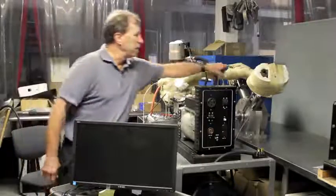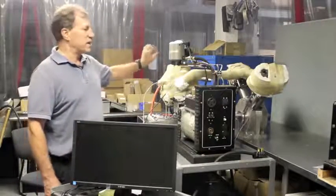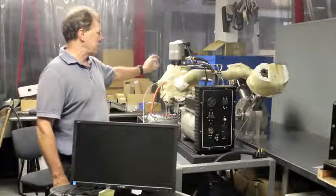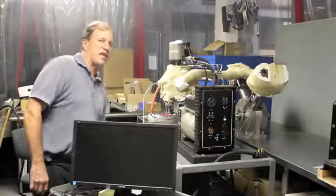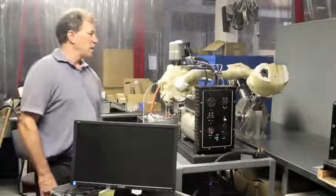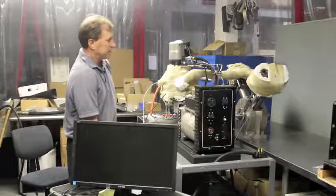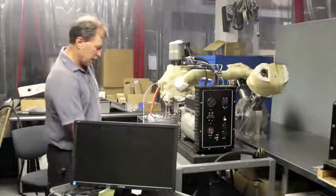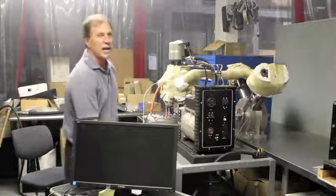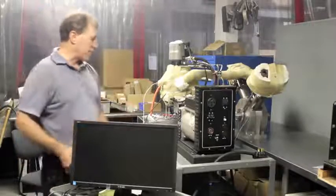As you can see here, the steam is exhausting. What you hear in the background are the steam explosions occurring in the impact chamber. Now if I turn off the steam, as you can see, the engine stops almost instantly. If I turn it back on again, it starts up. So essentially what you're looking at is a completely electronic means of controlling this apparatus.